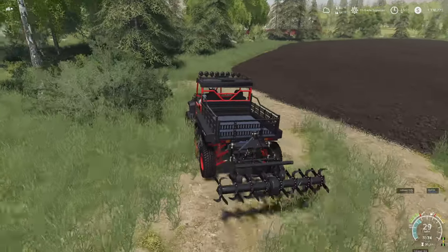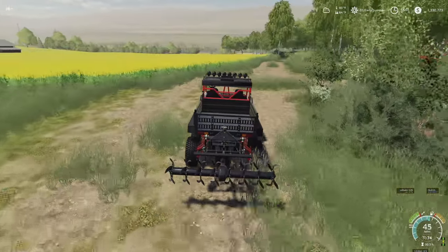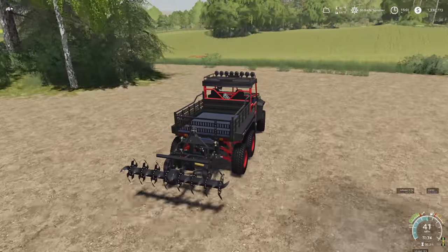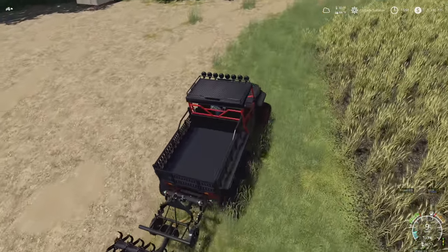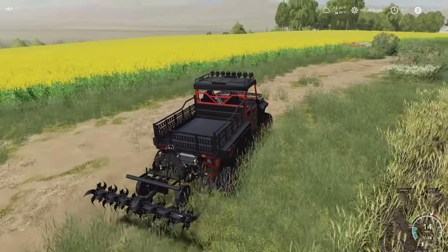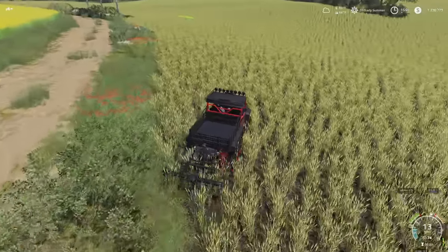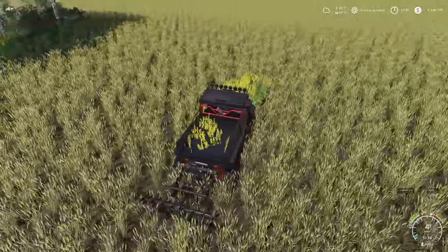Why am I actually going through and taking the time to do this? Why would I not just select the whole field and it would just ignore those sections? Well, the combines that I use are modified a little bit, which means those combines are going to — oh, I can't drive this out in the middle of the field without losing my crop, can I? We're just going to have to go non-realism for a quick second: crop destruction off. Normally I play with crop destruction even when I'm playing my most unrealistic stuff — but not today.